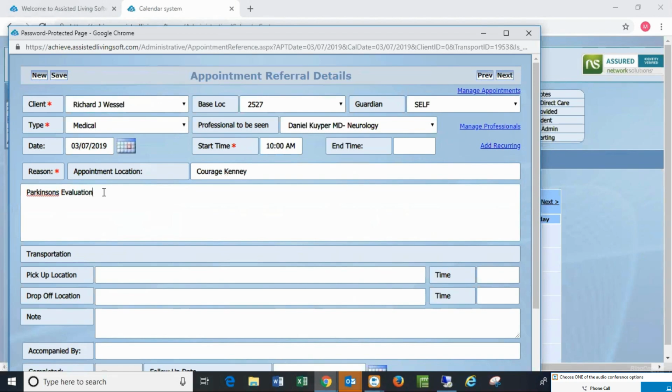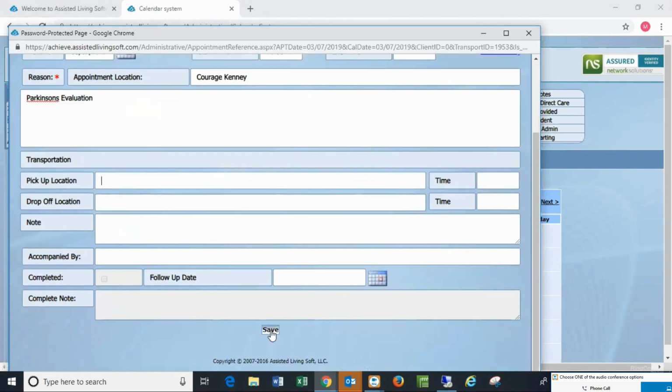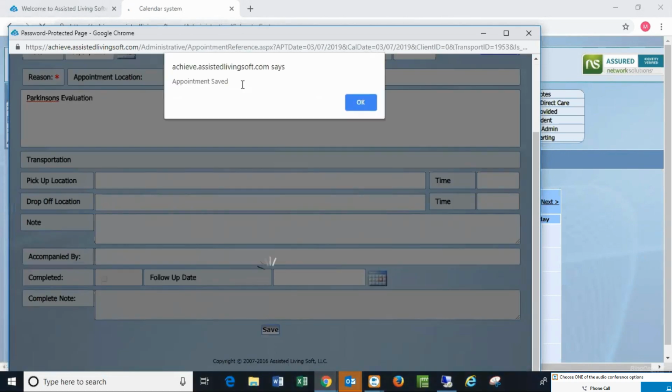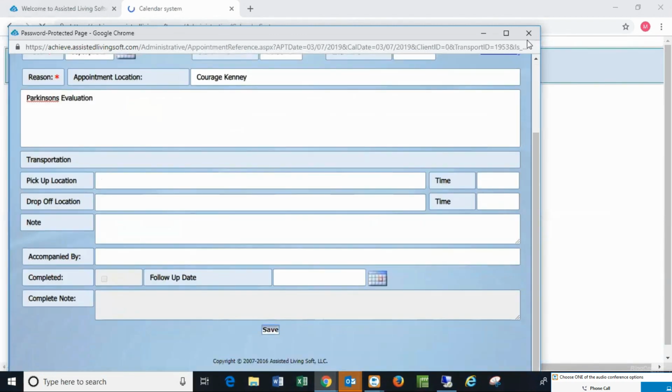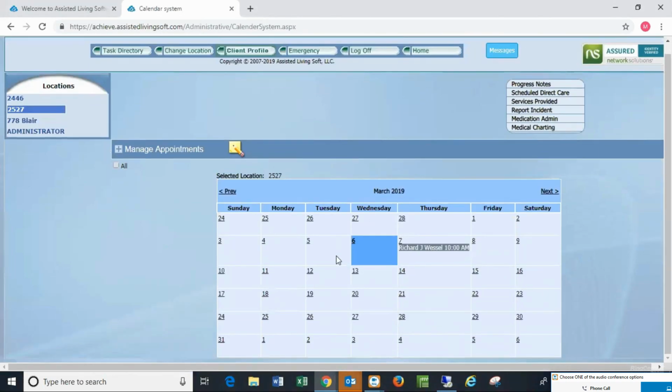And if you aren't going to take him and you want to use this, you can say where he's going to get picked up, who's going to pick him up, what time they're going to pick him up, and when you expect him to be dropped off. And this is really handy if you're using a Medicab, because you can put your confirmation times in there. It just puts everything in one spot. All right, now I have saved this appointment. And I can put in as many appointments as I wish in the future. So I'm going to be able to see all of my appointments on one page.